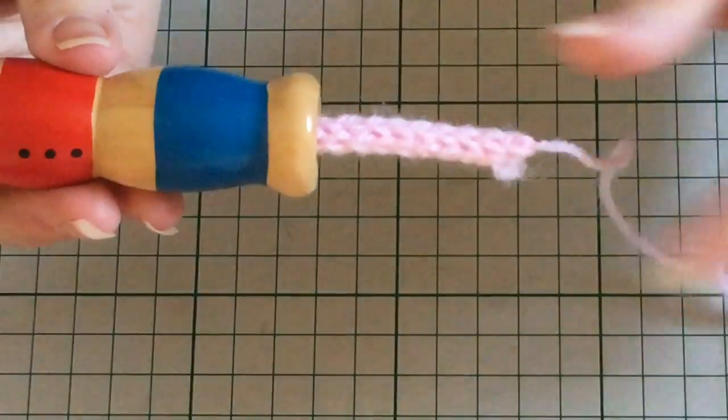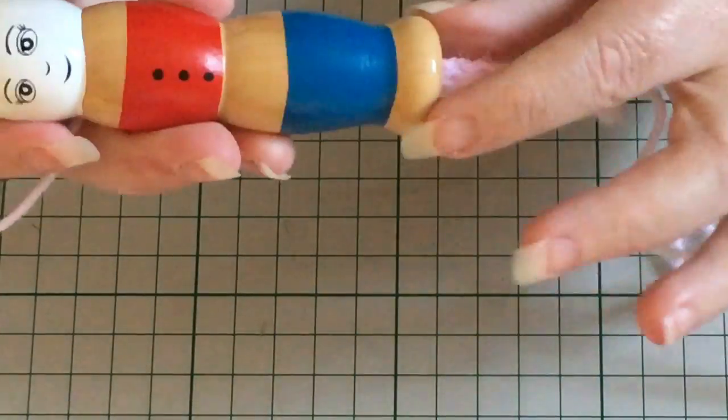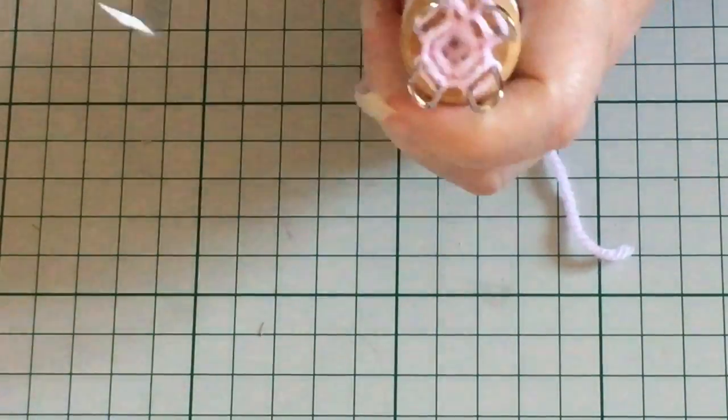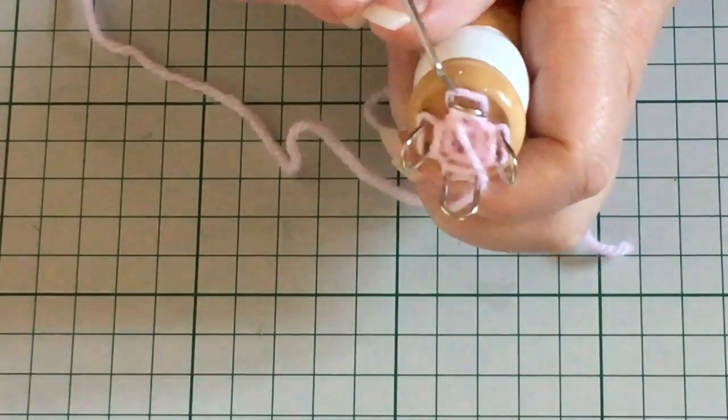You can see now it's coming out of the bottom, and you decide how long you want it, and then you want to cast off. So this is how you cast off. You just move your yarn out of the way. You take your last stitch you worked and you need to put it onto this one.